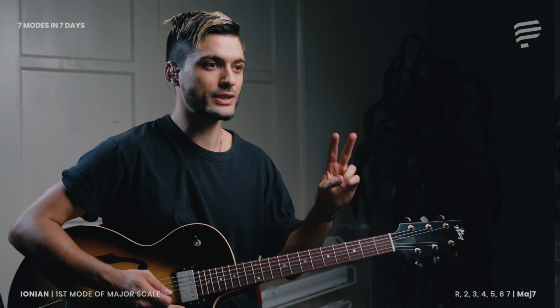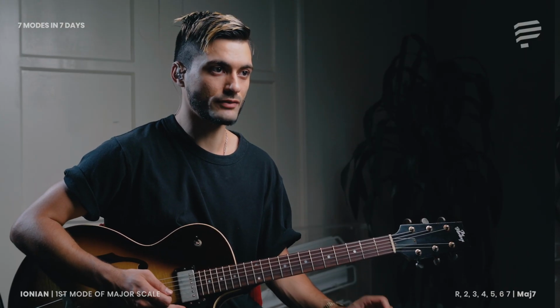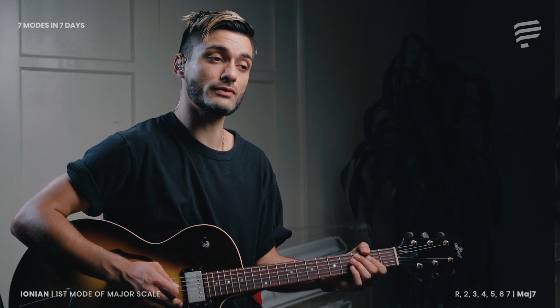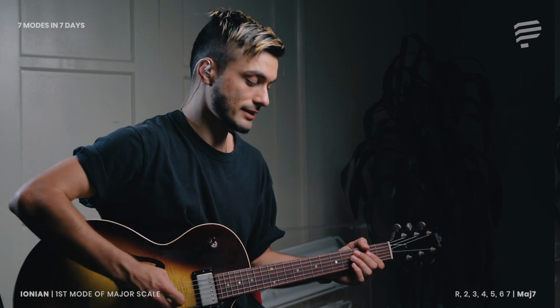So before moving on, make sure you can play C major ascending and descending in 1 octave, and really take it slowly. It's not about speed at this point. Now step 2 is to name the scale degrees of each note. So every mode has 7 notes, and each of these notes we give a number, and that number is in reference to the interval between the note and the root. So these are the same intervals which you learned in the introduction video to 7 modes in 7 days. I'm going to go over all the intervals now in C Ionian.